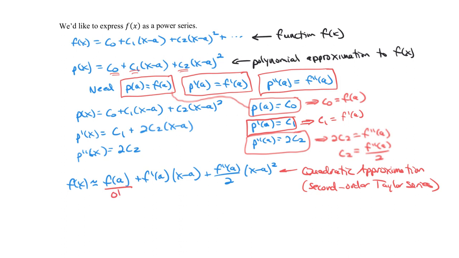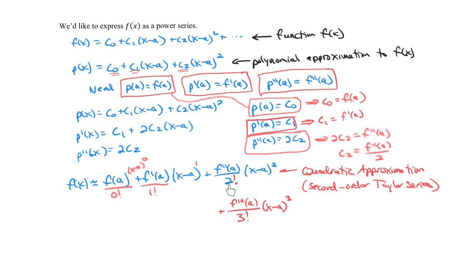There's really a 0 factorial here times x minus a to the 0. There's a 1 factorial here times x minus a to the 1. There's a 2 factorial here times x minus a squared. So if you had to guess the third one, if you wanted to make a cubic approximation, we'd have to add one more term. So if I added one more term, I would say plus, you can see what's going to happen? F prime, F double prime, F triple prime, right? I'd have F triple prime of A over 3 factorial times x minus A cubed.